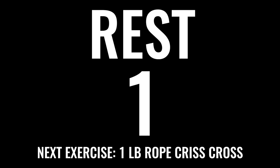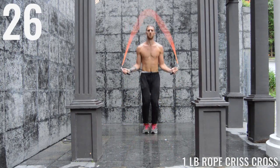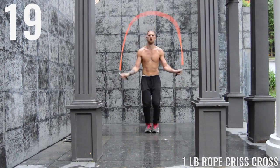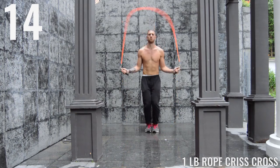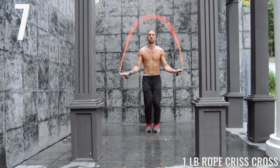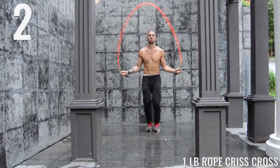Take a deep breath in through the nose, out through the mouth. If you want, you can take a box breath where you breathe really fast through the nose and spit out your breath — that's a helpful way to catch your breath and get your wind back. Alright, you guys, crisscrosses now. Crisscrosses are actually a lot easier with the one pound rope, so if you can't do them with the lighter ropes try them with the heavy ropes. Get into a rhythm — a couple regular bounces followed by a crisscross. You can also do run-in-place crisscross, it's up to you.